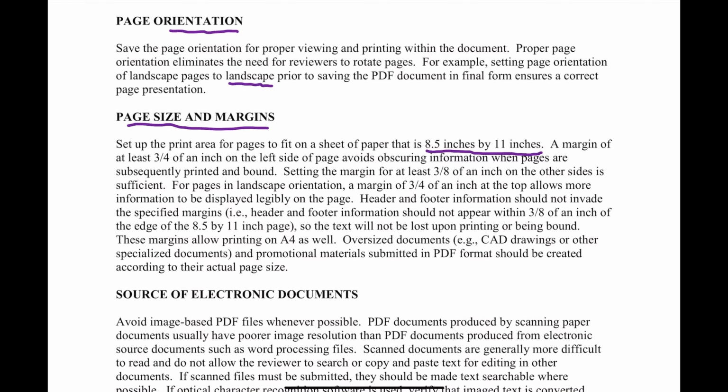And for the margins, there are many margin requirements here.